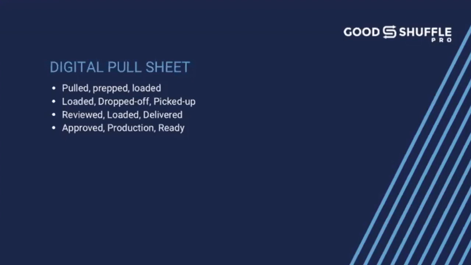And the crew lead would then review the items as they were being staged and confirm, yep, we've got everything reviewed. And then the driver would confirm when it is loaded on the truck. And then the team would confirm when things were delivered on the event site. That particular team also took photos of the finished setup and added them to the files tab when they were on site. So if an event manager had to leave early, they could still see proof that the event was set up as it needed to be.